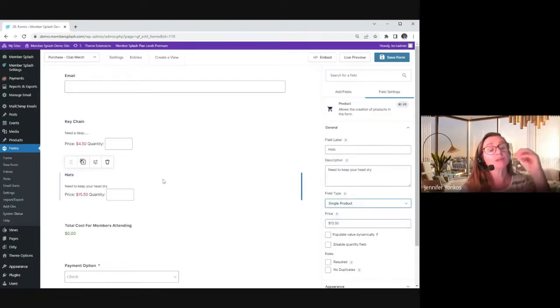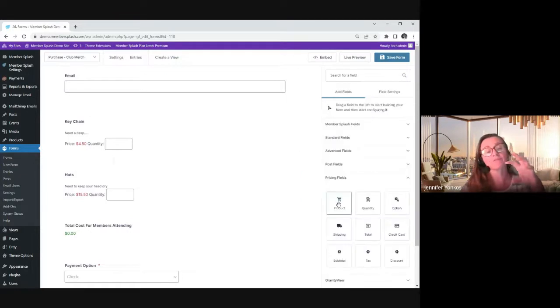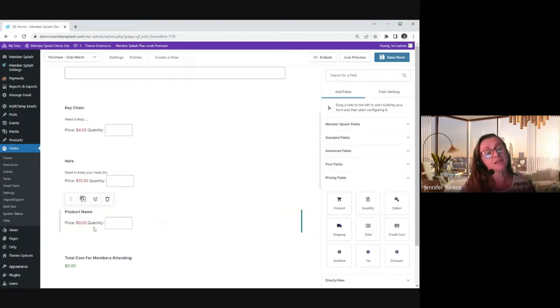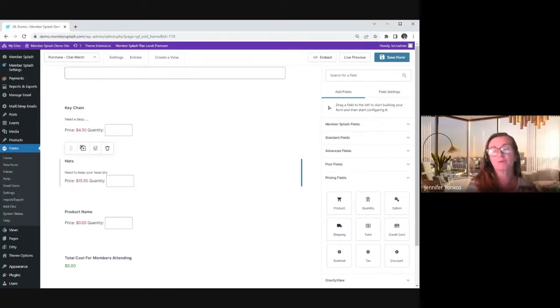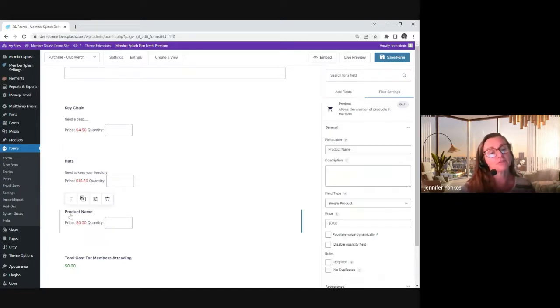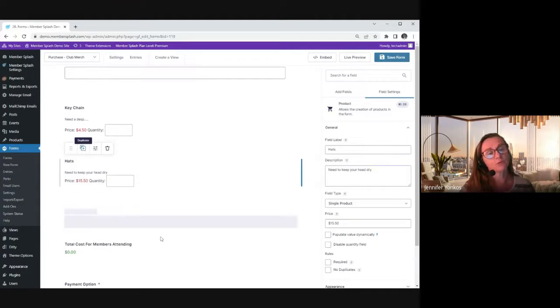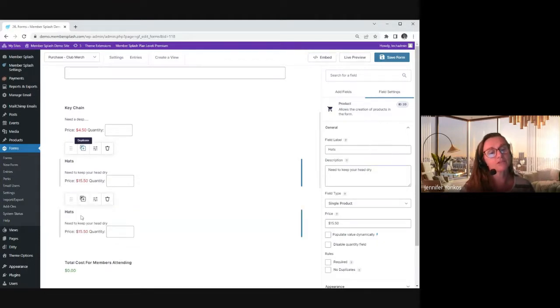So yes, you can duplicate these. You can use the same product field multiple times, and then you can just go back and pop in another one. It doesn't save all of that nice formatting that you yourself have decided. We're going to have this description at the top. We're going to have the price at the bottom. But you can put as many of these products on as you like. So I'm actually going to go back and delete this. And I'm going to do one more. Is there another product? Let's go with a simple water bottle. How about that?